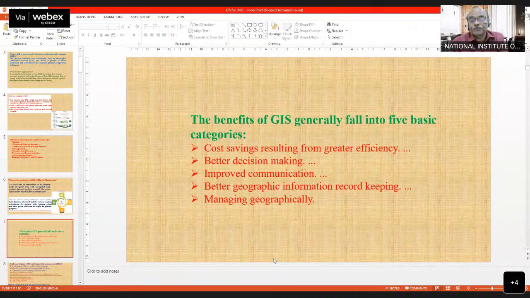Now, what are the benefits of this GIS? Obviously, the cost. You do not know when a flood is there and how many people can go, and if you go, it will take a lot of time. But this GIS layer and GIS visualization will save a lot of money. Because after the flood, the concerned patwari or lekhpal goes for a manual survey and takes a lot of time. So it will save cost, as well as improve accuracy and decision making.